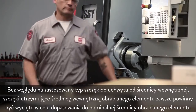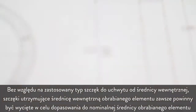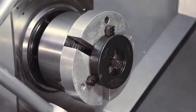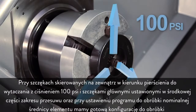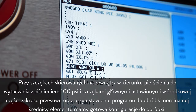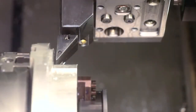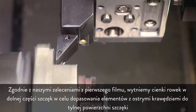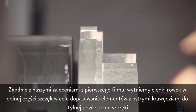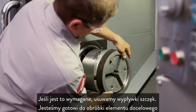Regardless of what kind of ID gripping jaws you are using, jaws holding the inside diameter of the workpiece should always be cut to match the nominal workpiece diameter. With the jaws pushing outward against the boring ring at 100 PSI, the master jaws at mid-stroke, and our program set to cut to the nominal part diameter, these jaws are ready to cut. As recommended in the first video, we make a narrow groove at the bottom of the jaws so that any workpiece with sharp edges will sit flush to the jaws' back face. We deburr the jaws as necessary, and now we're ready to make our part.